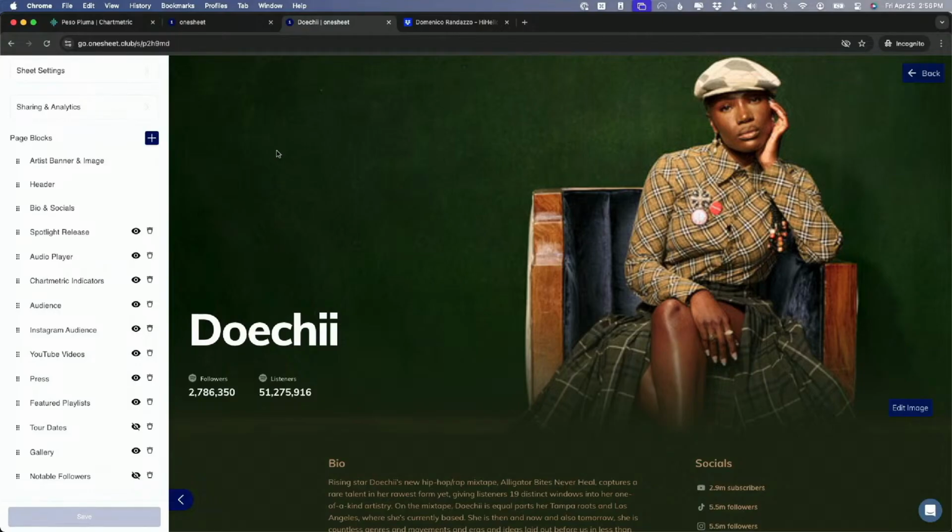So once again, really powerful from a pitching standpoint. A lot of times people are using OneSheet to pitch their music to Spotify for Artists or to labels or to radio stations. So it's a really convenient way for you to almost have like a live website where you can kind of set it and forget it and not have to worry about having a press kit that's up to date to promote yourself. So that's kind of the idea behind OneSheet.